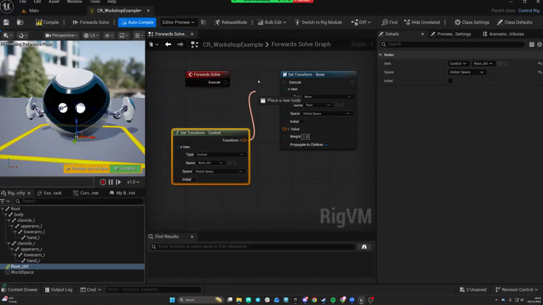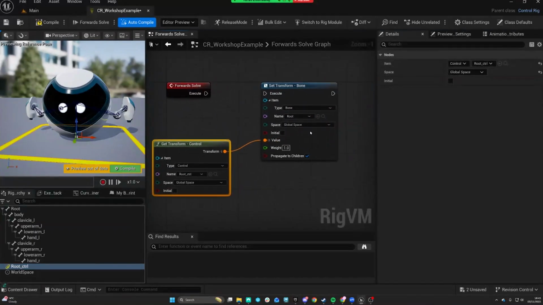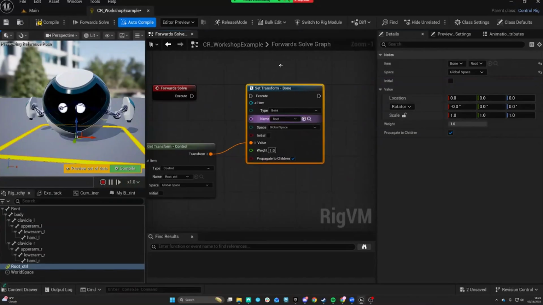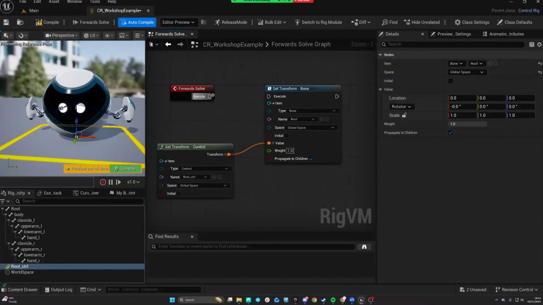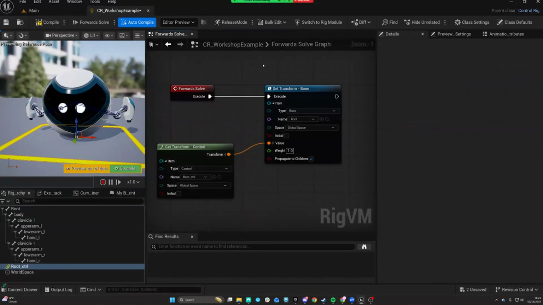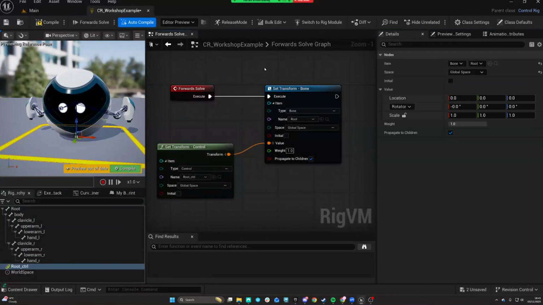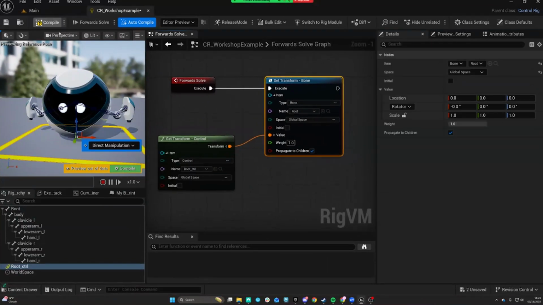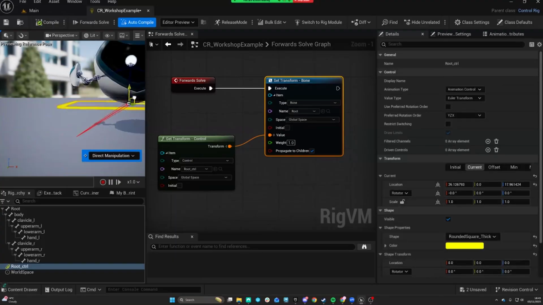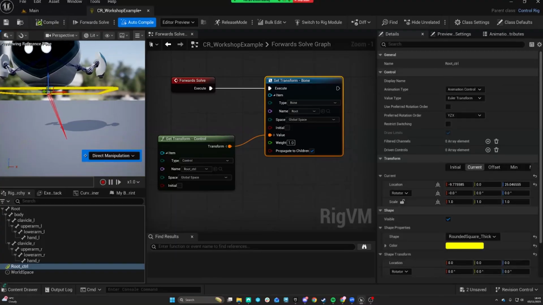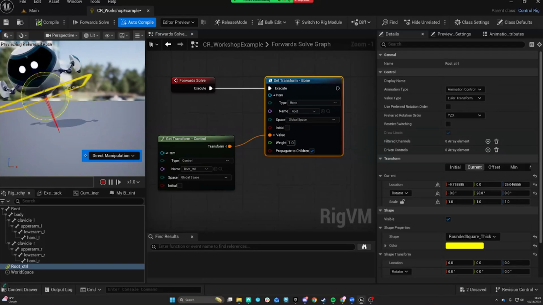I can grab this transform and apply it as the value of the transform that I'm going to set on the bone. Now, in order for this node to execute the logic in here, I need to use the execution pin, this big triangle here. Once I connect it up, that will now execute the logic on this node. And now you'll see that as I drag the control, the bone follows along. Perfect.